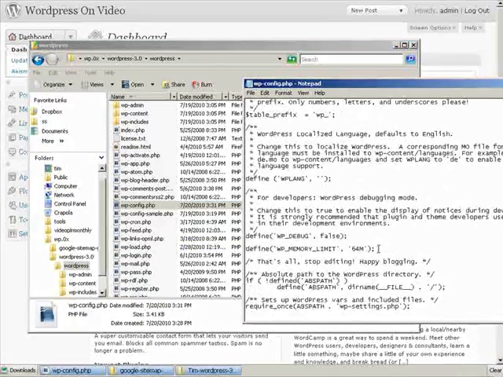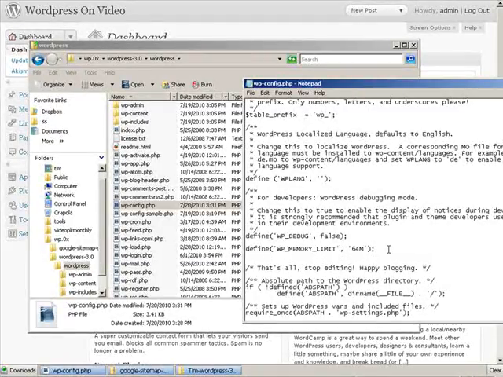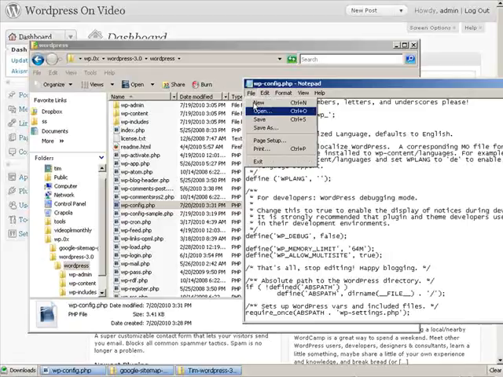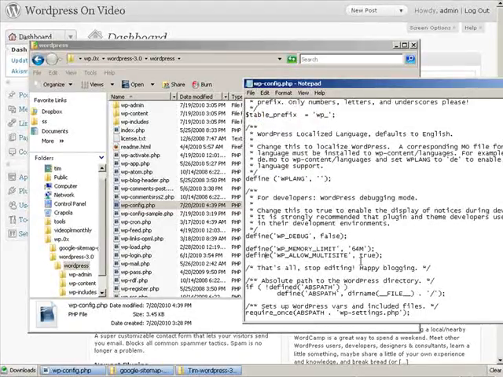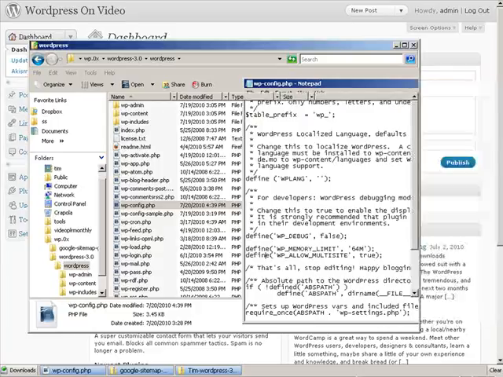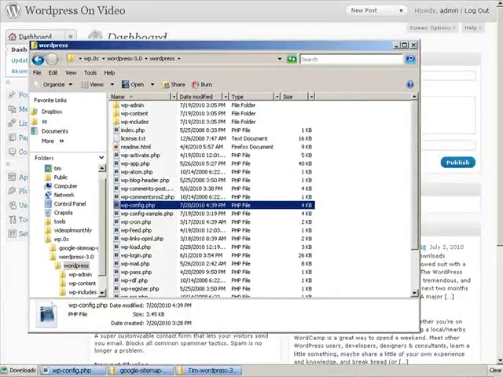Now, right where we put that last change, this memory limit thing here, right under that, you need to add another line. Okay, and I've given this to you in the resources document. So define WP_ALLOW_MULTISITE true. Okay, let's save this. And now upload it with FTP and overwrite the last wp-config.php wherever your install is.